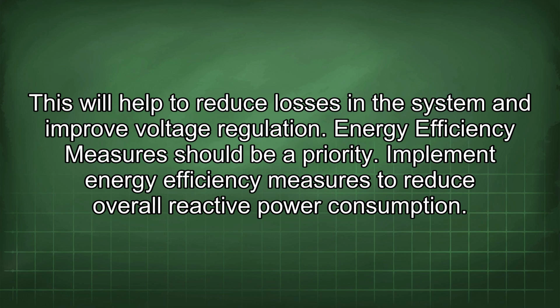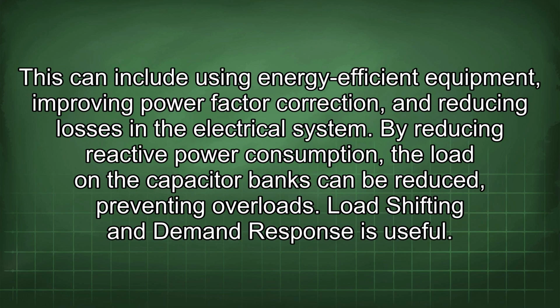Energy efficiency measures should be a priority. Implement energy efficiency measures to reduce overall reactive power consumption. This can include using energy-efficient equipment, improving power factor correction, and reducing losses in the electrical system. By reducing reactive power consumption, the load in the capacitor banks can be reduced, preventing overloads.